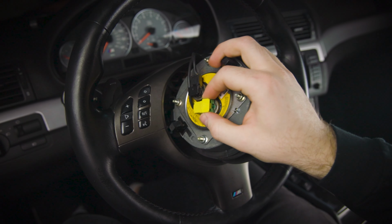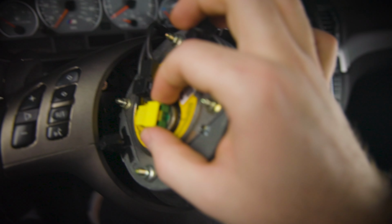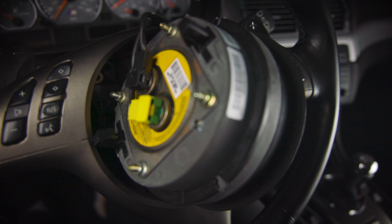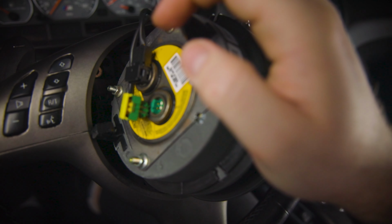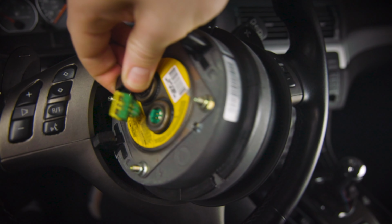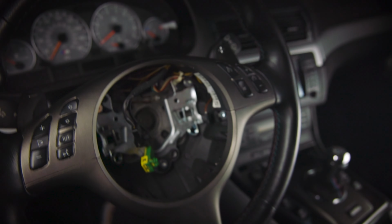So on the back of this connector, there's a little plastic notch right here, and you want to raise this up like I did here. And once it's raised up, you can actually just unpin it. Same goes for this black one. There we go. Now that we've unpinned it, we can safely remove the airbag from the steering wheel.